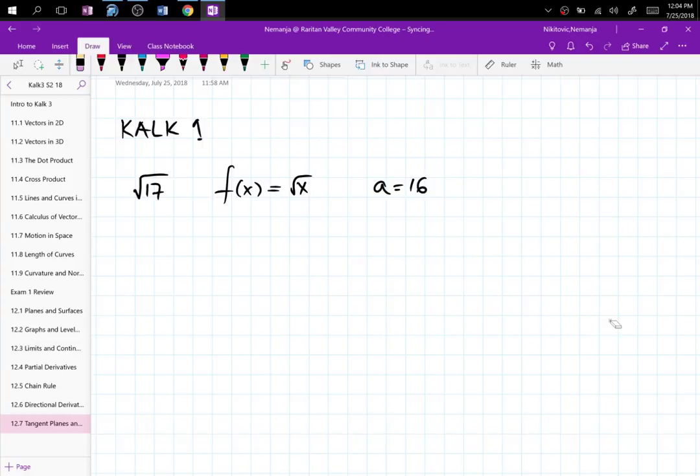Obviously this doesn't work if you don't know any of the values. You should know basic values for every function, like sine of pi is 0 and ln of e squared is 2. Now, when you have these two things, to calculate the square root of 17, I'm going to compute the tangent line at 16 and use the tangent line to compute 17.